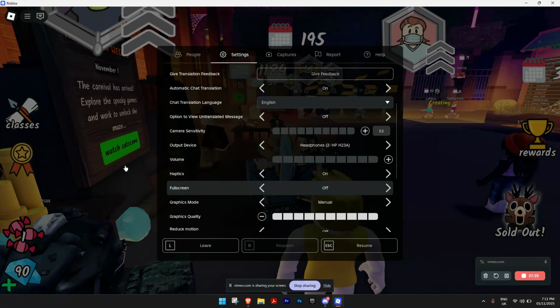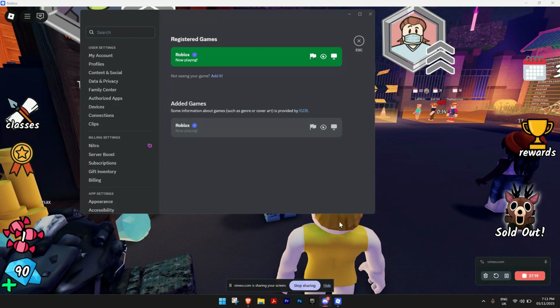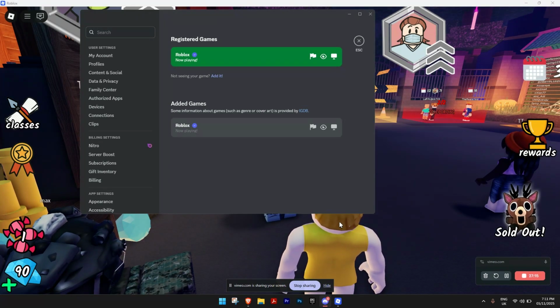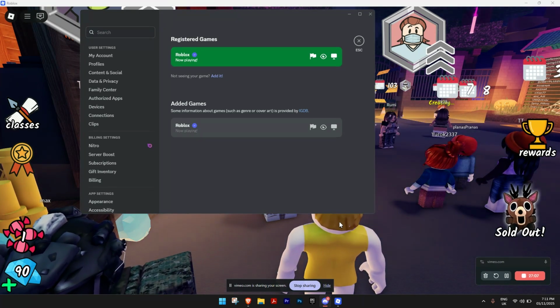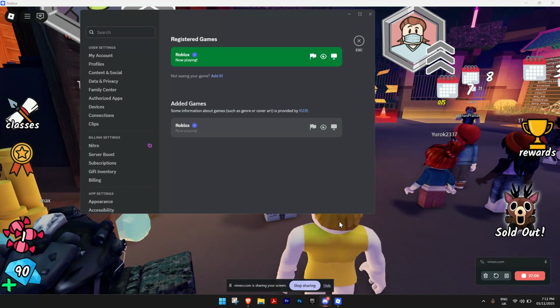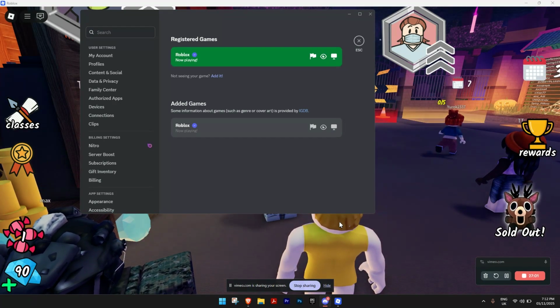I want you to go back to Discord now and just press Ctrl R and check for any Discord updates available. All right, just to make sure it's up to its latest version and there are no bugs. Because sometimes it could just be a bug, and after the update for Discord is done, it just fixes the issue sometimes. Now if none of these work, I do have some bonus fixes for you.